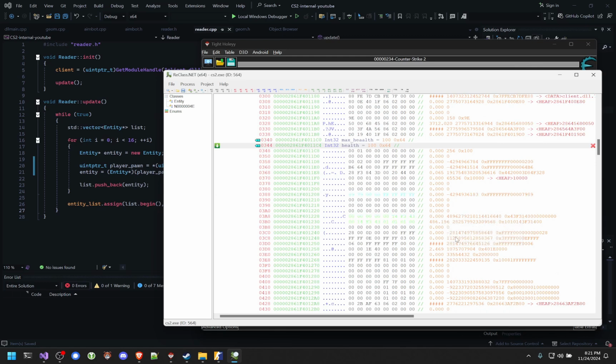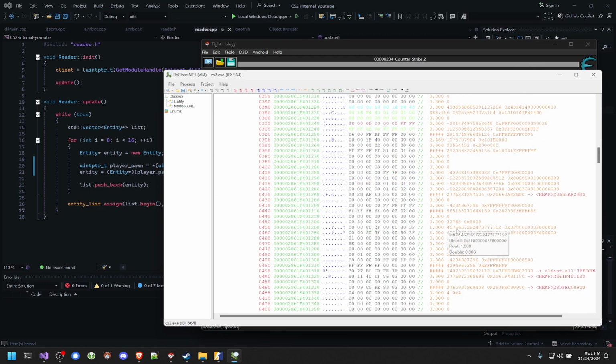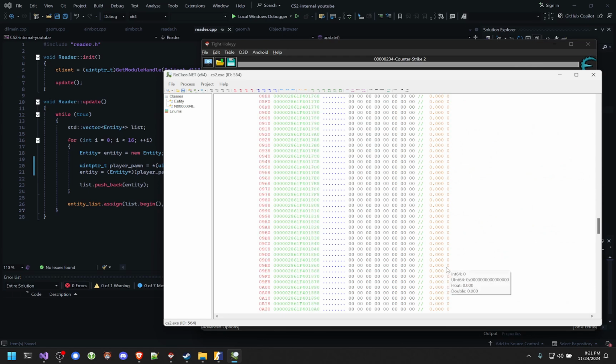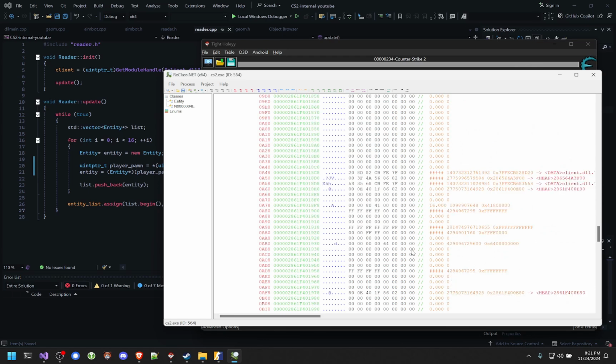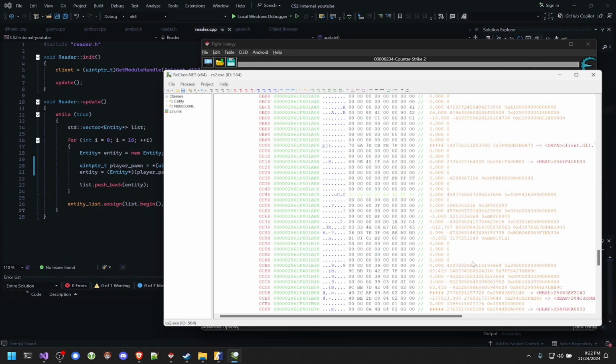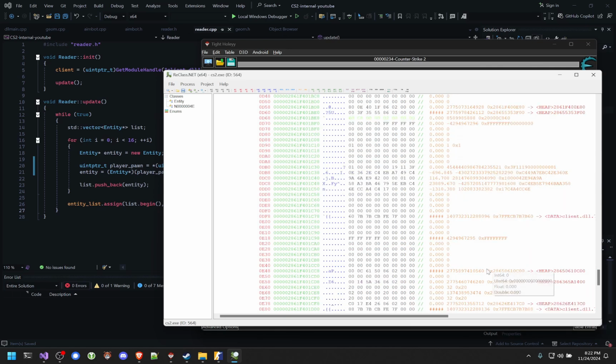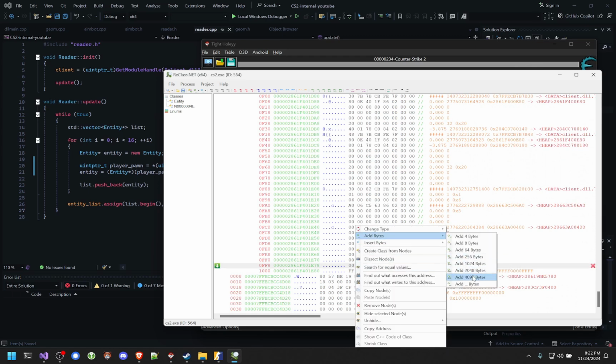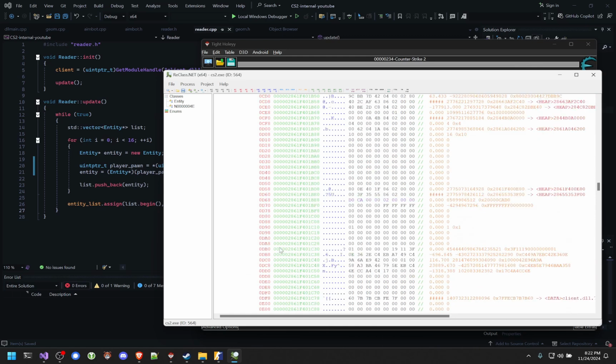Let's go down and see what we can find here. I think most of these are just random. I think it's more down here when we start finding the floats that we're gonna want. Add another 4,000. What is this right around here? Negative.